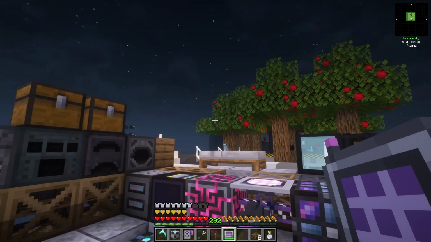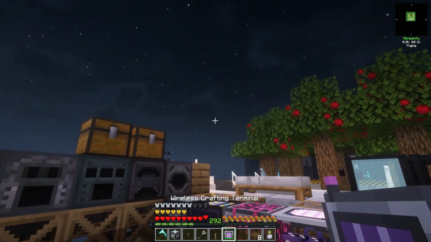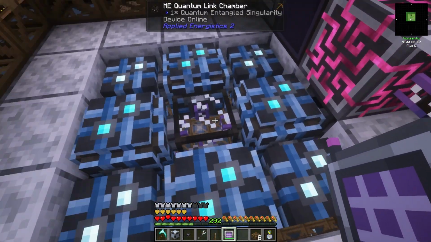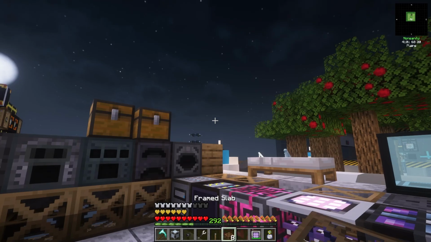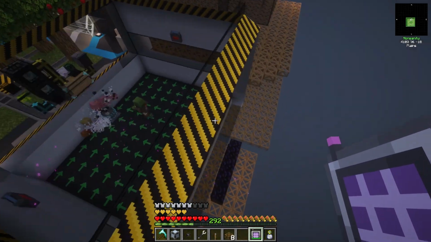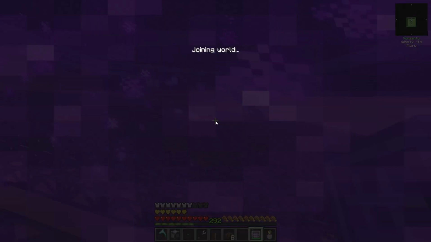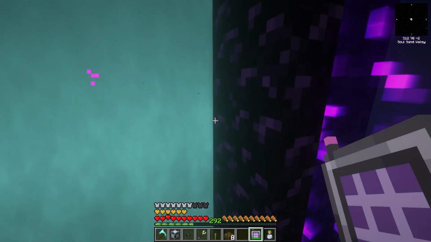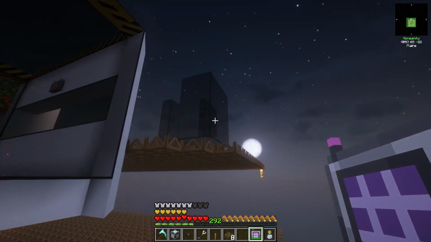All right, open it up. Place this in here. Break that. And it works. Okay. These two combined are now using this thing as my wireless access point for my remote, which means I can go any distance away and it still works. And I can even go into another dimension like the Nether, and it still works. Wunderbar. I mean, it's the same functionality that I had before, but now it's digital, I guess.